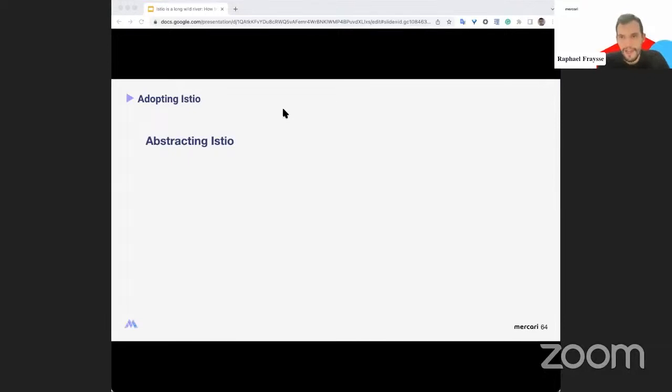Yes, and no, actually the last section was about abstracting Istio, because it is a very important aspect. That's something we invest a lot in, and basically making adoption easy is really about abstracting. When you don't abstract Istio, what you do is expose a whole new layer of YAMLs. And if you already have a platform on Kubernetes, you have a lot of YAMLs, developers have a crazy amount of YAMLs, maybe they hate YAMLs, they don't want to care about that. So it's not something you want to add, because Istio configurations are very, very verbose as well, with many things to learn and understand, and many mistakes. So that's not something you want to expose.